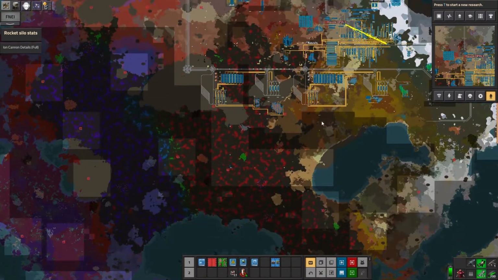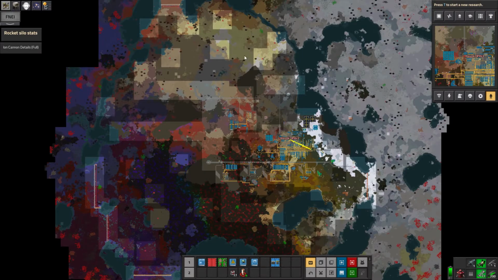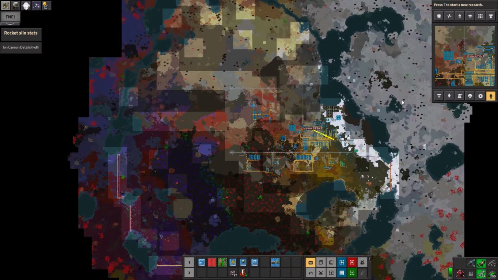So, the expansion went well. We have a lot more land, but we had a problem. There were random biter nests behind the walls, like down in here, and a couple over in this area. So, I've remedied that problem.